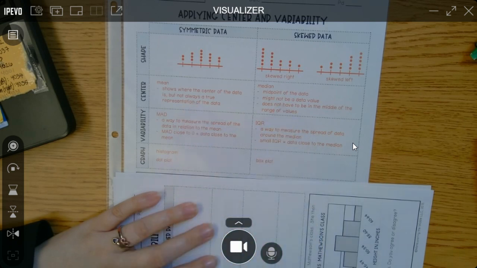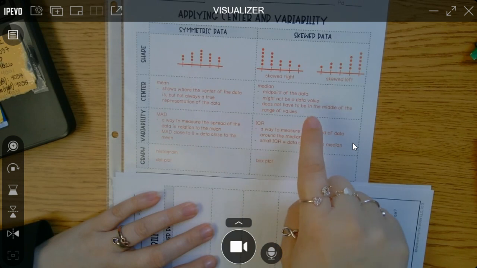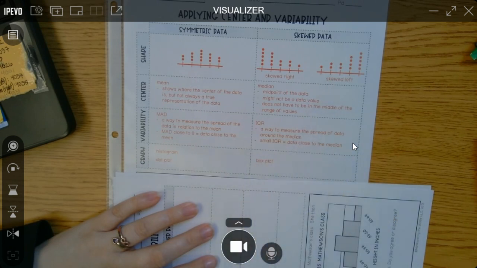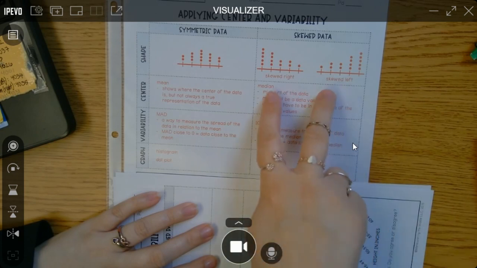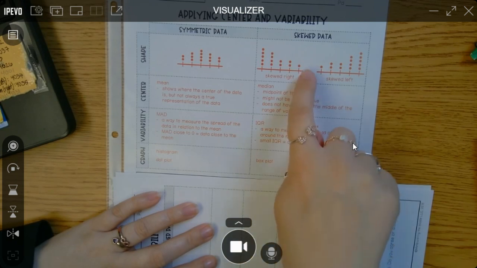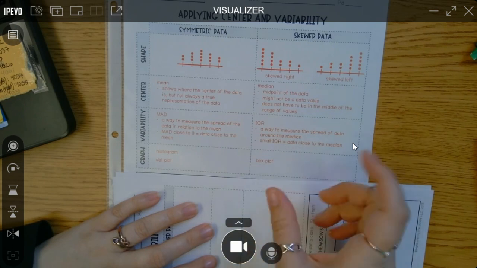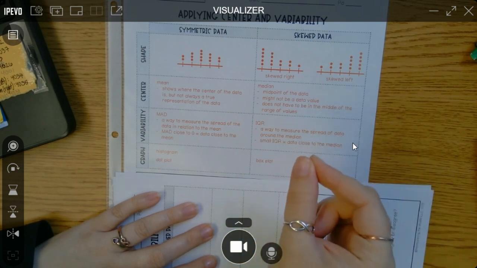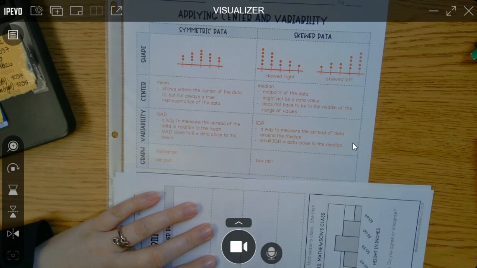Now the mean is the most common one that we use. A lot of times graphs tend to be pretty symmetrical, and if they're symmetrical, then the mean would be the one that you would use. The median is what you would use if you have a graph that has outliers, like one of these skewed graphs, because the outlier is really going to throw off your mean value. If you find the median, whatever's to the far right or far left that's messing up your data set will get crossed off and you'll get that middle value. So if there are outliers or your data is skewed, then you want to use the median as your measure of center.